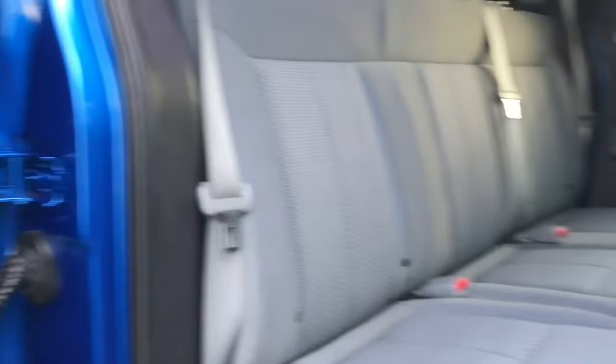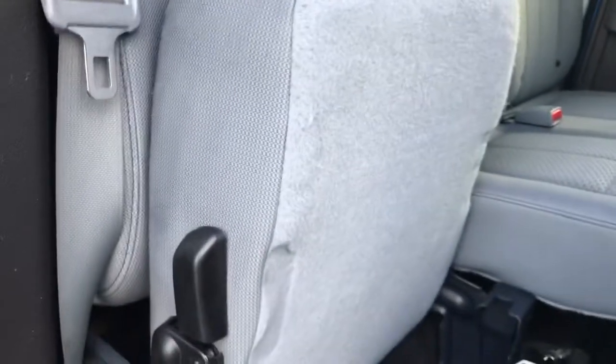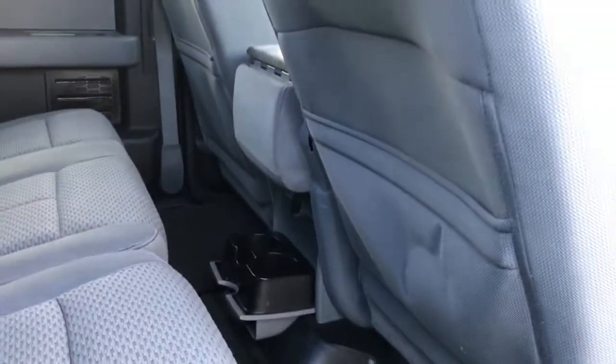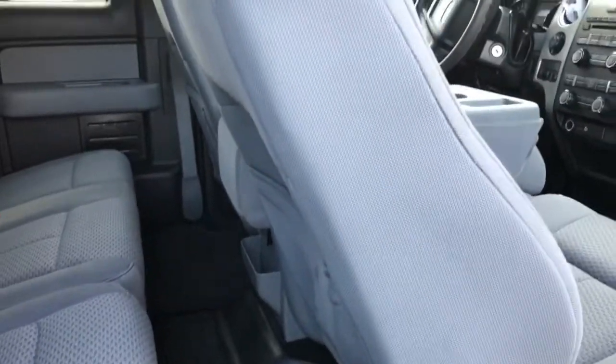There's a speaker in the door as well as power windows. Seating for three in the back with a 60/40 split. There's a handle at the base — lift this up to pop up the seat, and push it again to bring it back down. In the center there are cup holders, and flipping that up reveals a bin in front. There's also a 12-volt, and on the floor you'll see all-weather mats as well as extra carpeted mats.